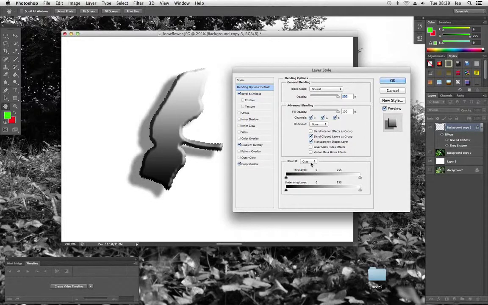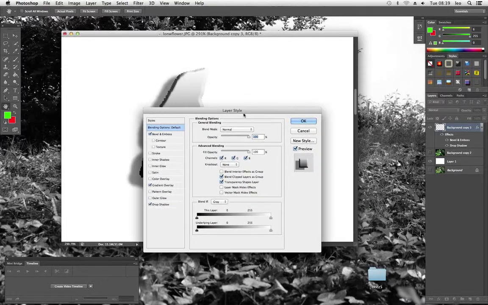And this just allows us to use a gradient for an overlay. Very, very useful, especially when you're working with layout elements or just doing something very rapidly to prototype a design. It really comes in handy.